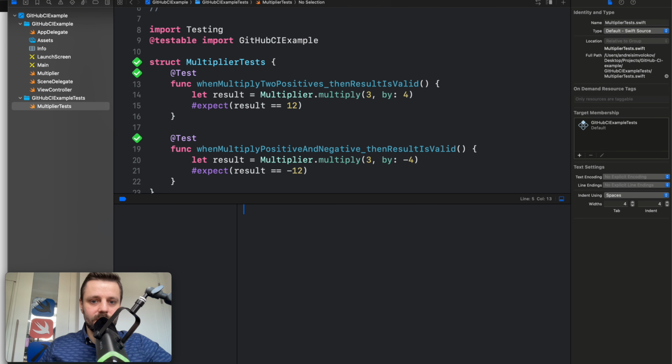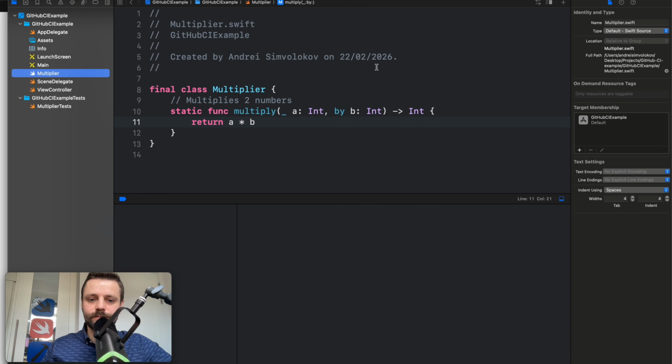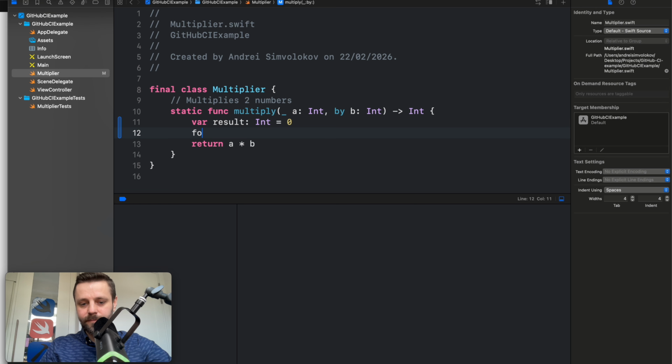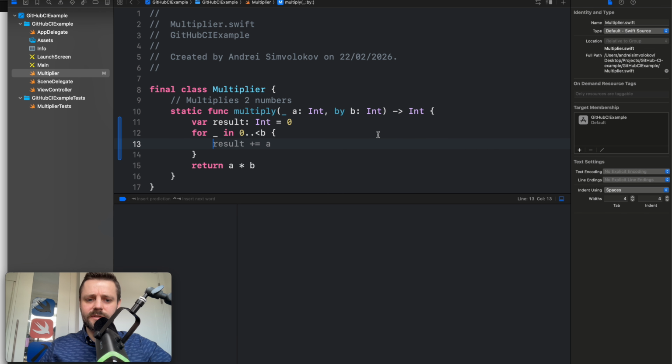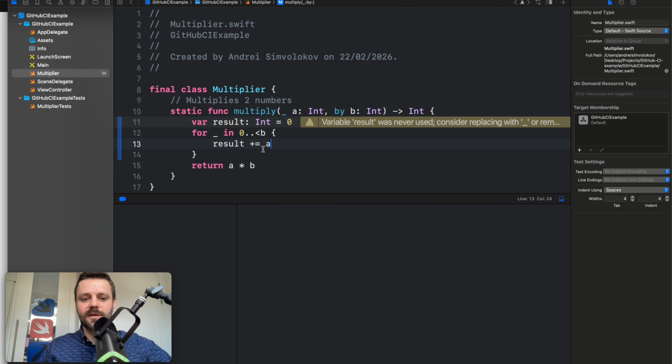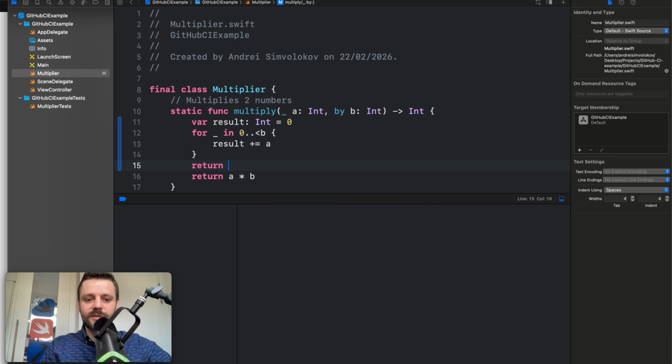All right, so now let's do something stupid with our code. How about we create our own implementation of the multiplier: we create the result variable, then in a loop we add a, b times, and return the result as the result of the method.